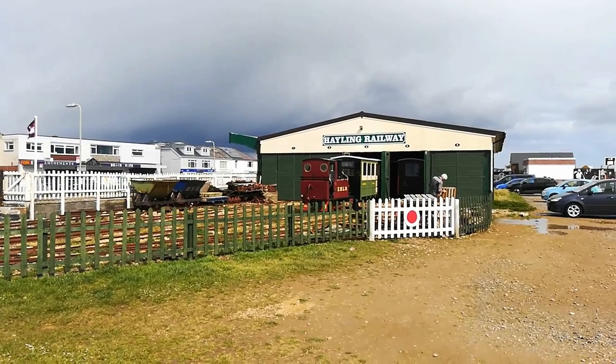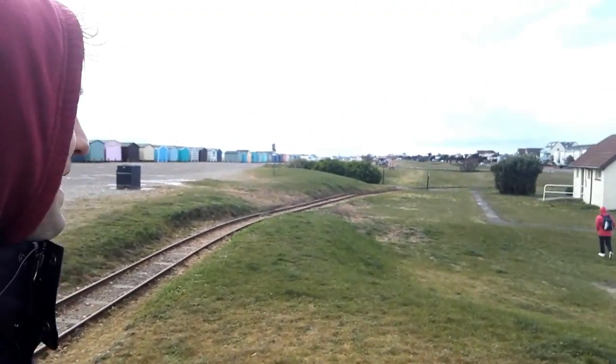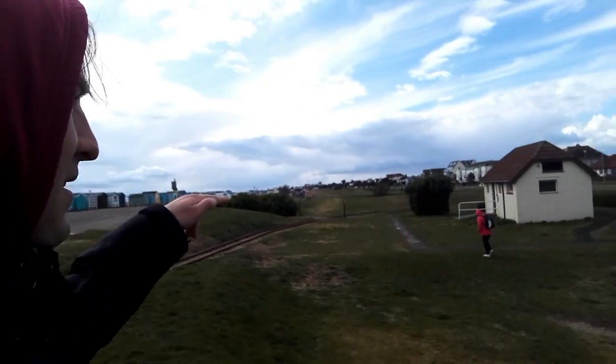So as I walk beside the Hayling Island Railway, we're just following the trackbed. One thing I like about this line is it might run along the seafront, but it's anything but flat and it's anything but straight. As you'd have seen from the early shots on the train, here it goes down a bit of a hill and it curves nicely round. So it's quite nice that it's not, you know, straight there, straight back, flat railway.